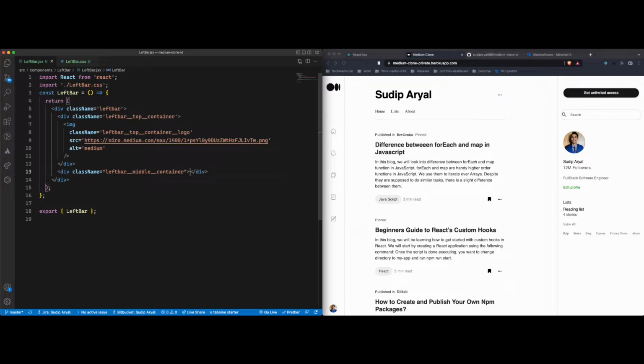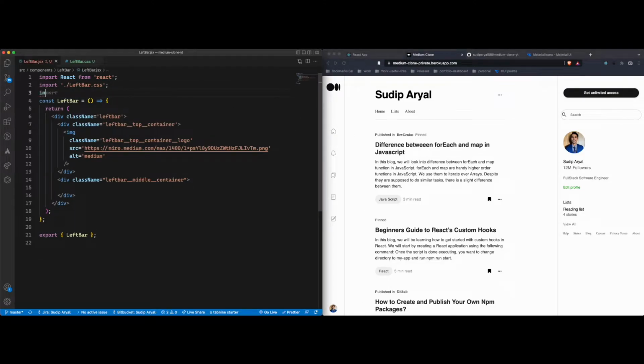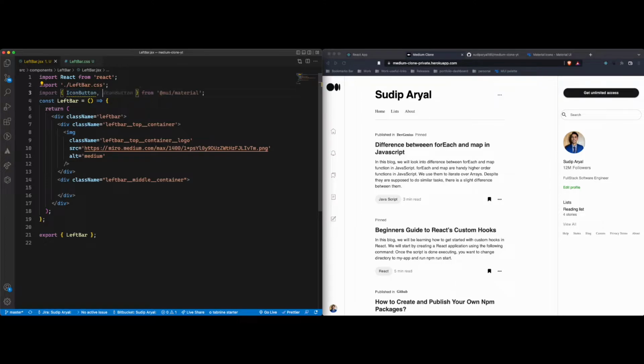container. And by the way, if you guys are not liking this long syntax for the CSS selectors, it's just a matter of writing it, because once you get it, it's gonna be really helpful after you come back to look at it. So we're gonna have to bring in a few things from Material UI for this one, because all of these icons are gonna have a tooltip, right? Let's import those. Let's first bring in icon button, because I want to use that icon button to wrap my icons, and I want to bring in styled component.